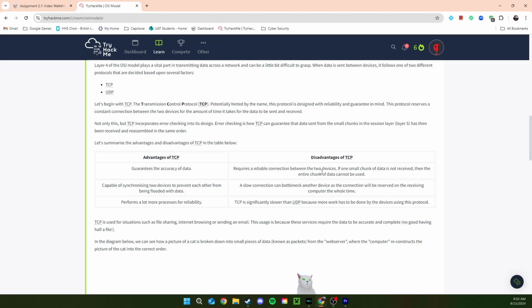If one small chunk of data is not received, then the entire chunk of data cannot be used. A slow connection can bottleneck other devices, as the connection will be reserved on the receiving computer the whole time. And TCP is also significantly slower than UDP because the network makes it do more work, and it's done by the devices using this protocol.